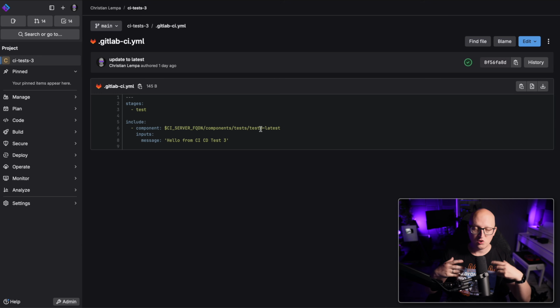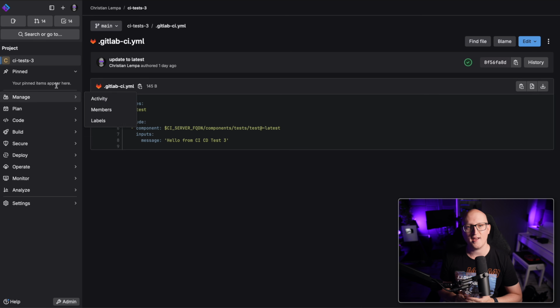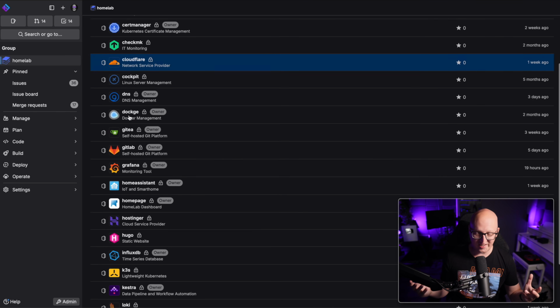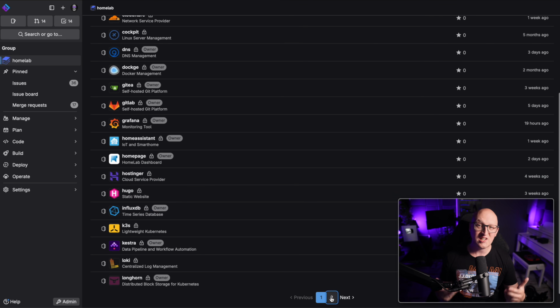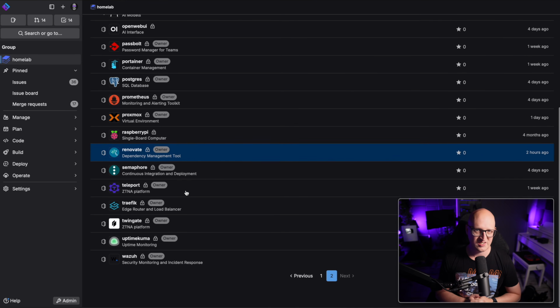But you can also use it to simplify your update procedure, because you can also use the latest version tag in your include instructions, which means whenever you release a new version of the CI CD component, it automatically updates to the latest version in all of the job project pipelines. And this is what I personally do in almost all of my projects, because then I only need to make this one update to my CI CD components to change something, and I don't have to touch all the other 30 or 40 projects where I'm using this. And that really saves a lot of time, especially in a self-managed GitLab platform where you're working on multiple different projects. Okay, so this is how components work in general.